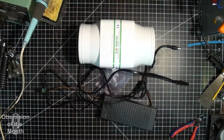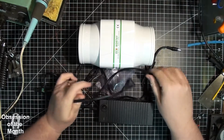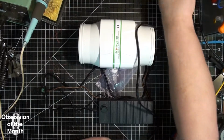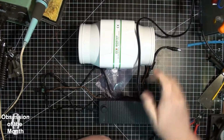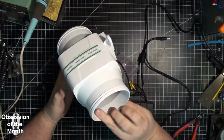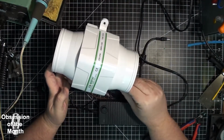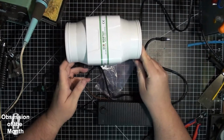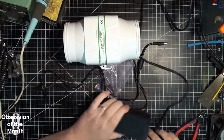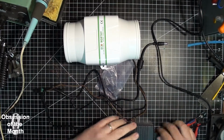Video on this power supply. The reason I got it is to power this bilge fan inline blower, and I'll show you what happens when you plug power into it.